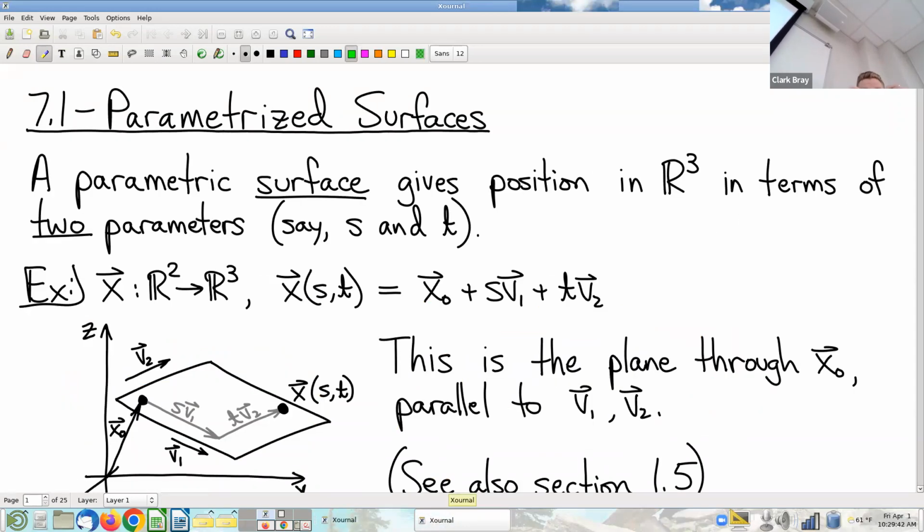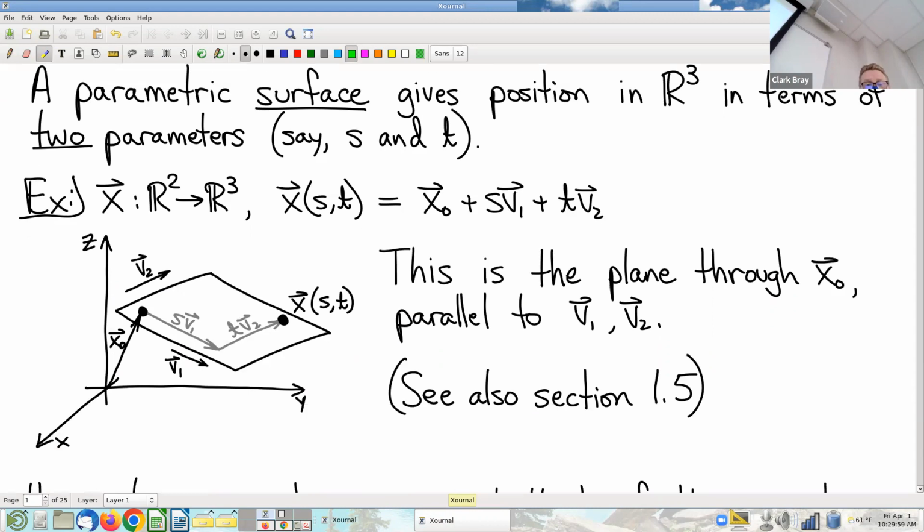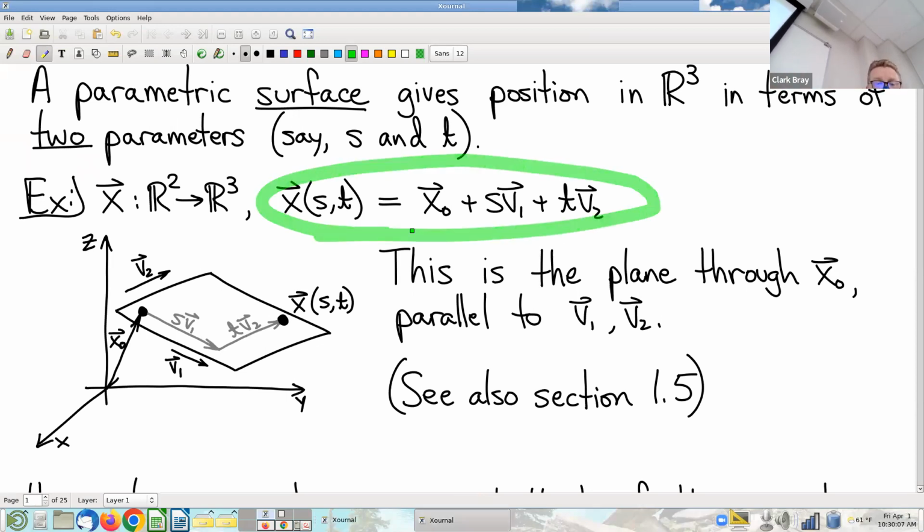We're going to start off with talking about parameterized surfaces. This is machinery that we need in order to be able to write down and talk about the objects that we're going to be playing with. We need to be able to parameterize surfaces. Now, y'all have seen a parameterized surface previously, back in chapter 1, long ago. Y'all have seen a parameterization of a plane. So here's that again. Let me just remind you how this works.